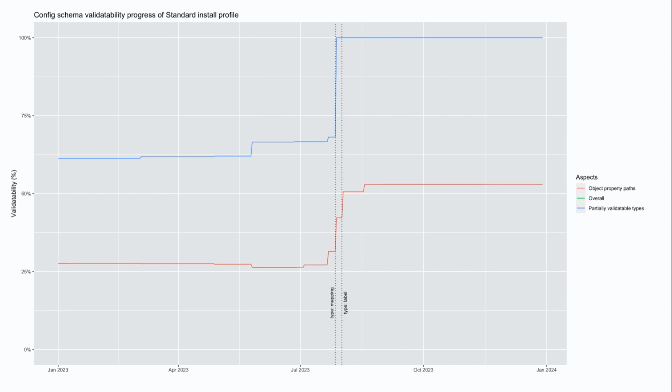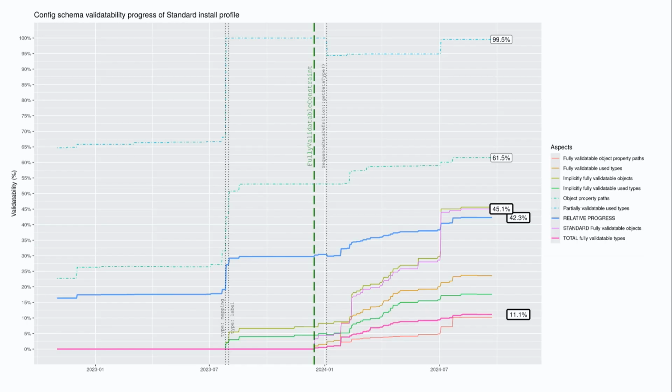If there's not, go to the next day, and do the same thing again, for all the days since January 1st, 2023. And he added even more lines to it.